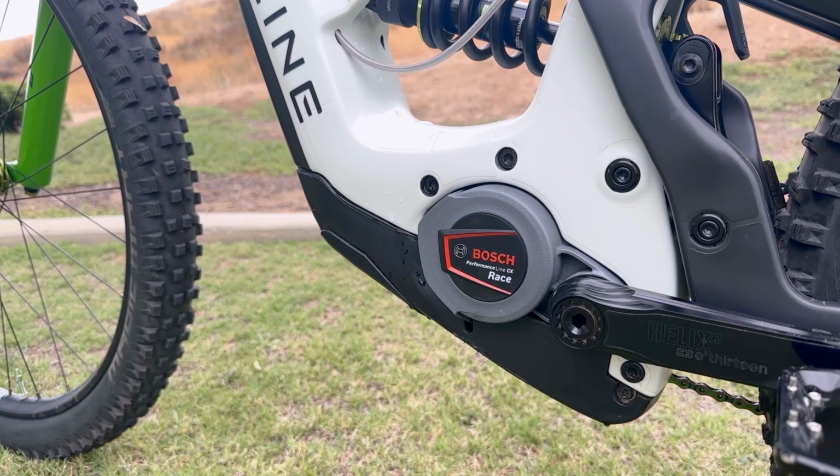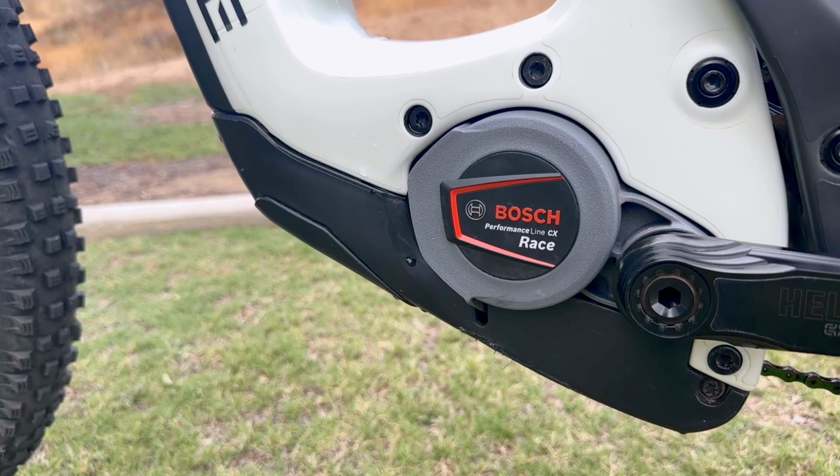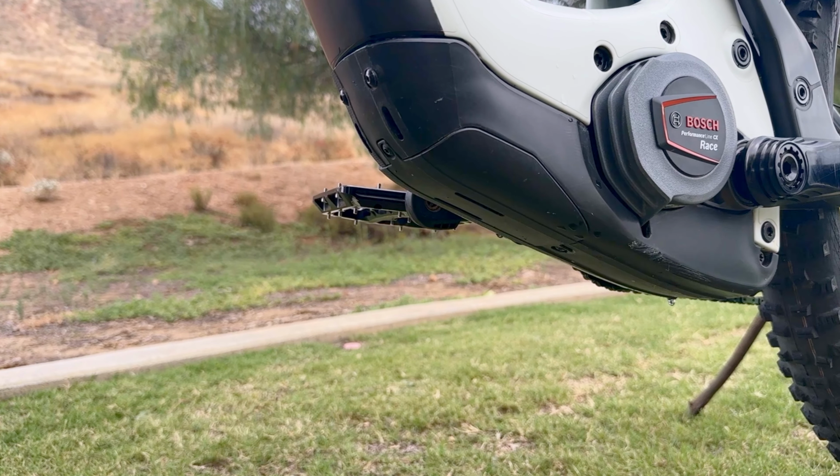The CX race, compared to all the motors you've ridden, Shimano, Bosch, what else is out there? Brose, yes. What do you think? Compared to all the other motors, how does this motor ride? It's great. Like I said, I've had the E8000, the first Shimano motor, the EP8, the Brose, and the CX regular and now the race. The Bosch motors, I've said it from day one, are probably the best that I've ridden personally. That's my personal opinion. I think the way they tune the motors to deliver the power is almost near perfect. The power they deliver is great, and the reliability so far has been top notch.